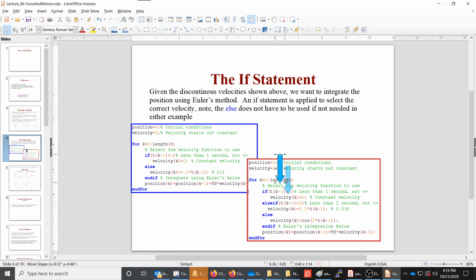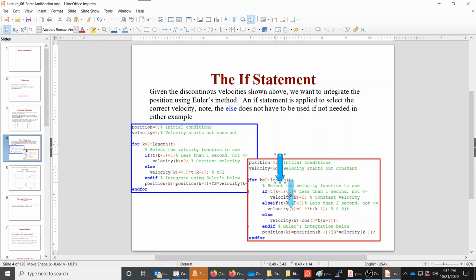Else, okay, so once time is equal to 1 or greater than 1, then we're going to move into the else if statement and ask the question: we already know that it's greater than or equal to 1 because it failed the first if. So that's the only way we got to the else if choice. But now we're asking, it's greater than or equal to 1, but is it less than 2? And if that's true, then we get t divided by 2, or 1/2 times t.